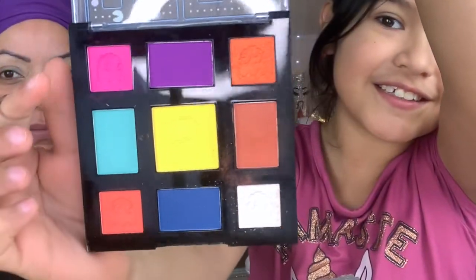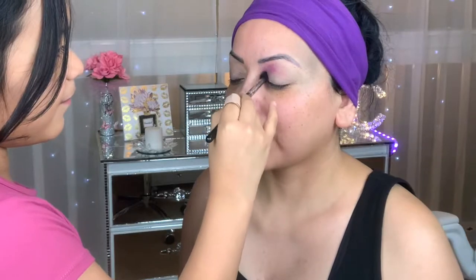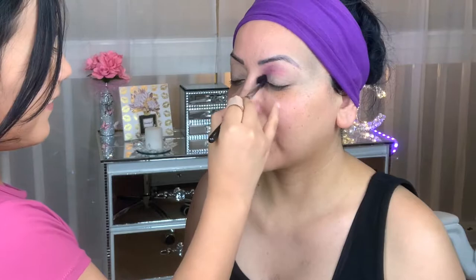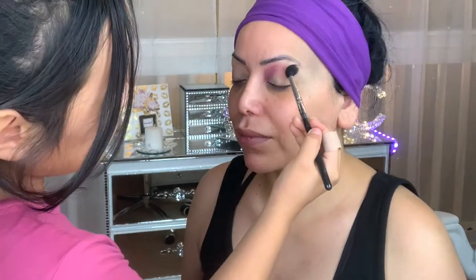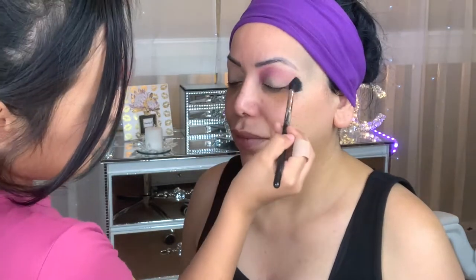We are going to be using this shade. So let's get on to it. We are going to be using this fluffy brush right here, for pink. What are you doing right now? I'm putting some pink eyeshadow in the inner corner, and then I'm gonna go in the outer corner. I'm going in a circular motion. I am tapping the brush.